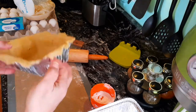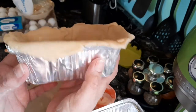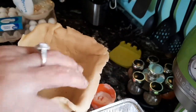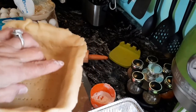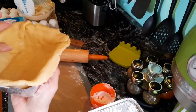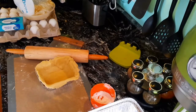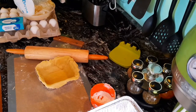So this is my first pan, and I'm going to make a top to go over, but I want it to just be flat. So I can't fill this too much, just to the first rim. That way I could put a layer of pastry, of crust, on top of that. So I'll be right back. Let me go ahead and get a couple of these done, and I'll be right back.